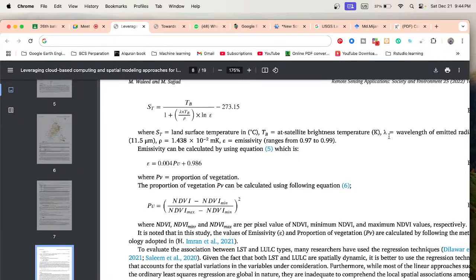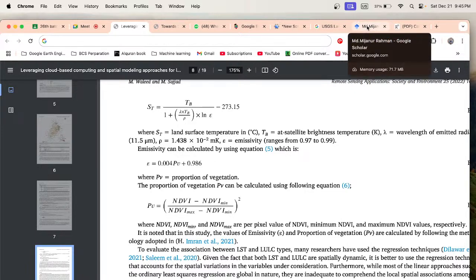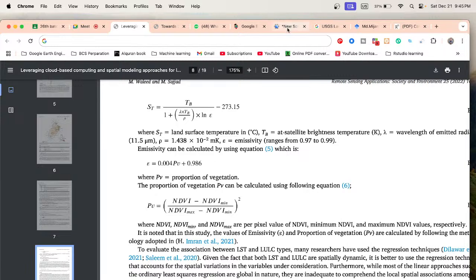Lambda is the wavelength of emitted radiance, a constant value 11.5 micrometer, and this is the rho value 1.438 times 10 to the power minus 2, and we already calculated the emissivity, so ln emissivity, and then further simply subtract this value 273.15, then we get the result in degree Celsius. So let's try to calculate this equation and then check the final land surface temperature in degree Celsius. So let's go.